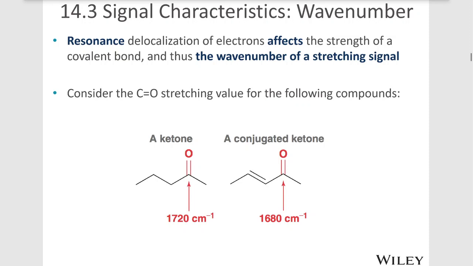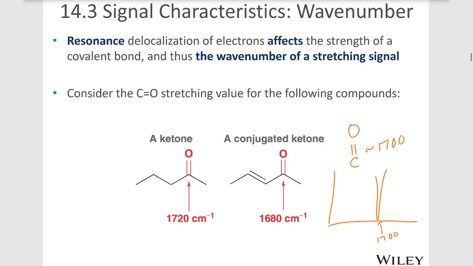Another functional group that gives us a signal in IR is a carbonyl. So a C double bond O gives us a signal at around 1700, and that signal is going to be a very strong signal coming almost to the bottom of the spectrum. So a ketone comes in at around 1720. That's a specific type of carbonyl.